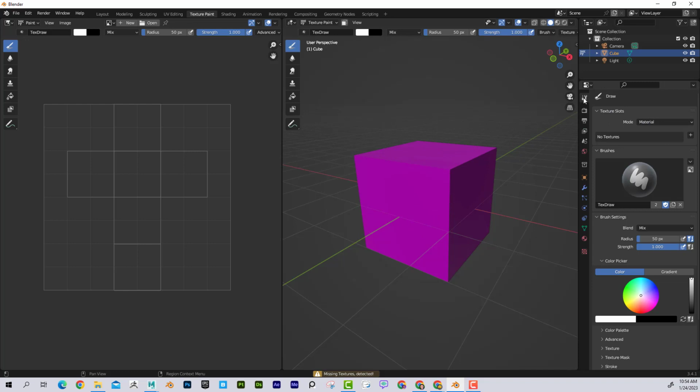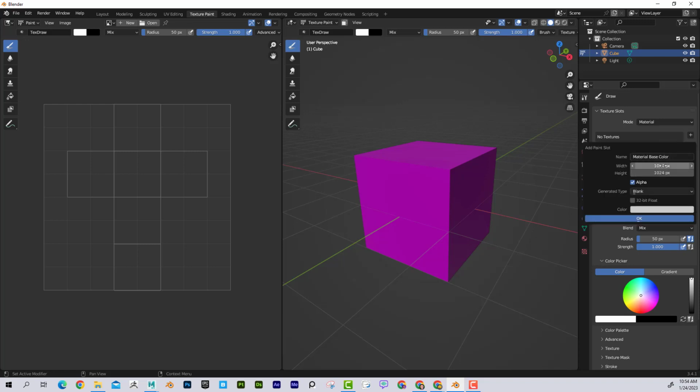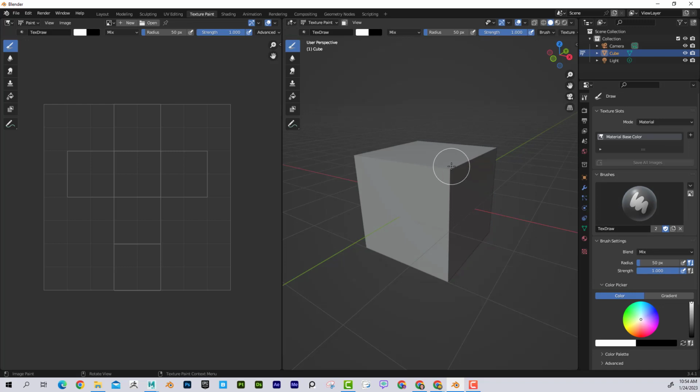I have to go over here and make sure that I'm in my active tool workspace settings, and I'm going to go to mode, which is the material, and then where it says no textures, I'm going to hit the plus sign here, and I'm going to choose what I want. Okay, so in this case I just want to add some color, so I'm going to choose base color, and I'm going to choose the size of it. I'm just going to type 4096, that's pixels, by 4096 pixels, and I'm going to say that the main color of the die is going to be white. So I'm just going to go ahead and click OK, and there it is.